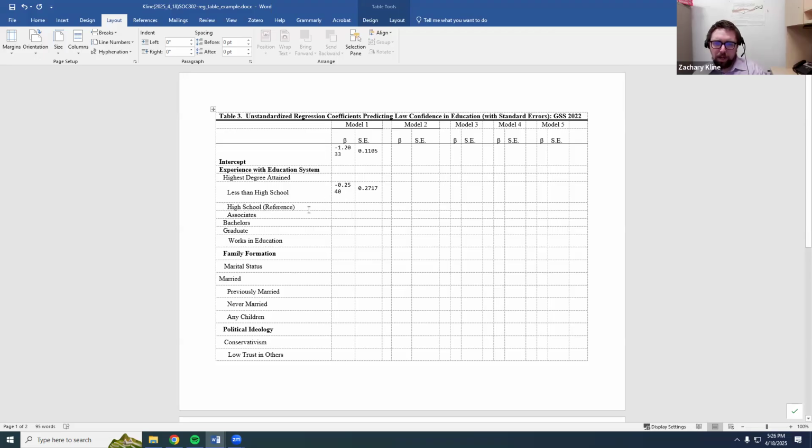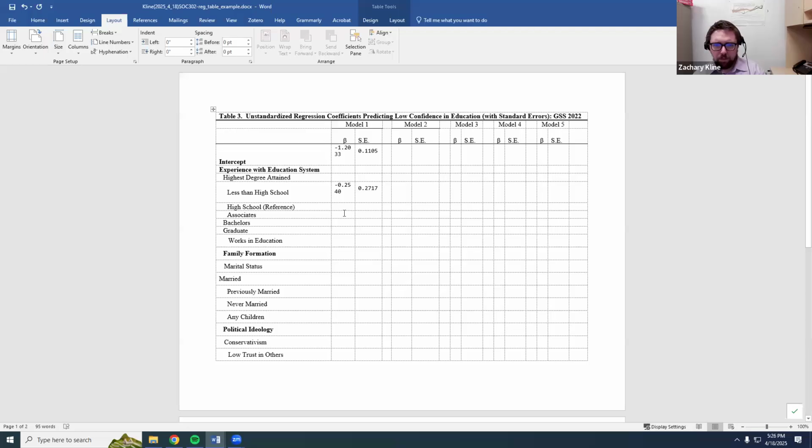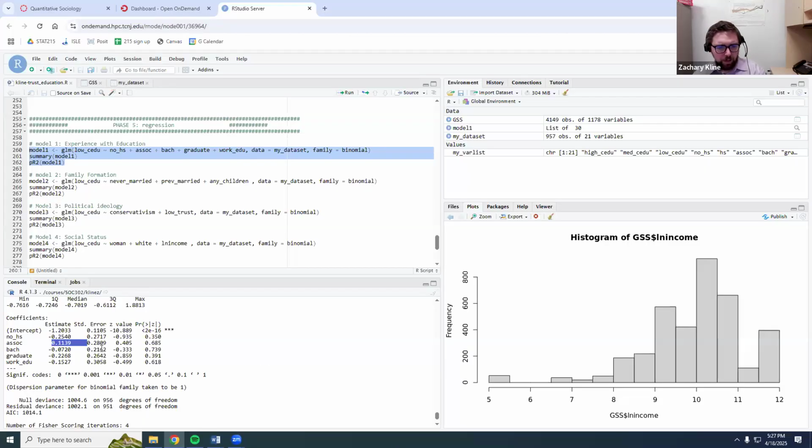So we'd say, compared to those who are high school graduates, those who have less than a high school degree are less likely to have low confidence in education. Again, that effect is not statistically significant. Okay, and we have associates. Standard error.